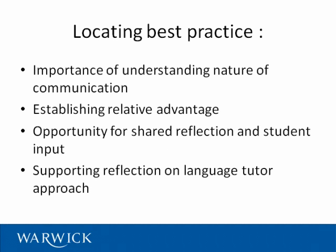So what we started to feel was that, by analysing and discussing the work that we'd each done with separate groups in different languages with different groups of students, we could start to locate the key points that people need to understand if they're going to be able to support students through what is a fairly complex area of increasing opportunities for speaking and listening through online environments. It's very, very important to spend a lot of time thinking and analysing the type of communication. Who is going to engage in this communication, and why should they? What role are they going to have? How much control are they going to have?